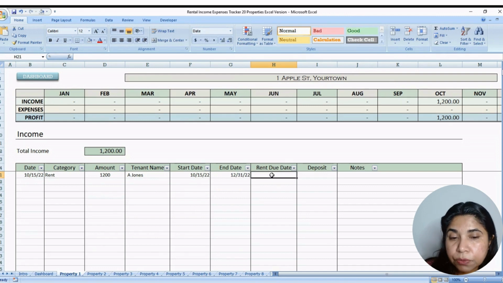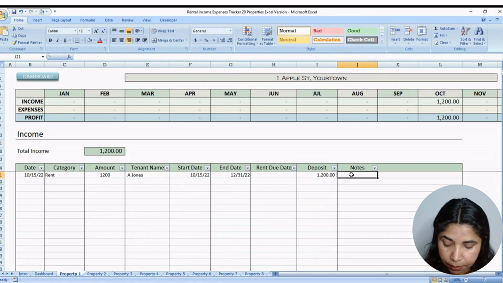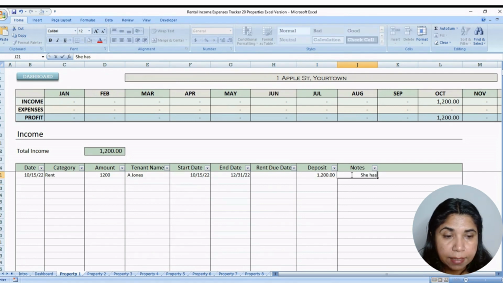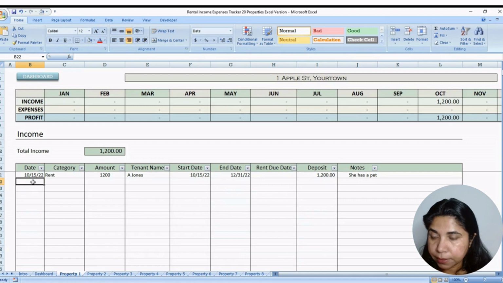You can put in the rent due date. You can put the deposit in. Maybe she paid 1200 in deposit. You can put in some notes that you want, like she has a pet. And so on.